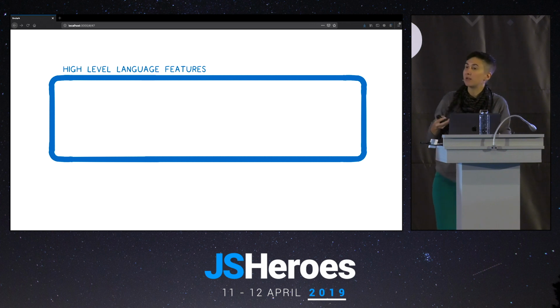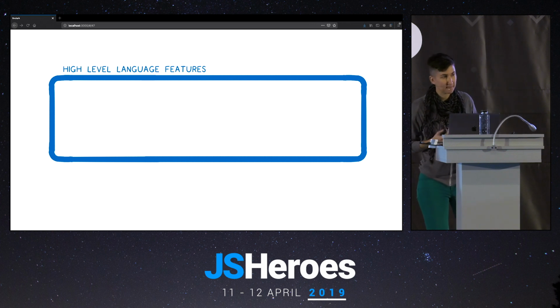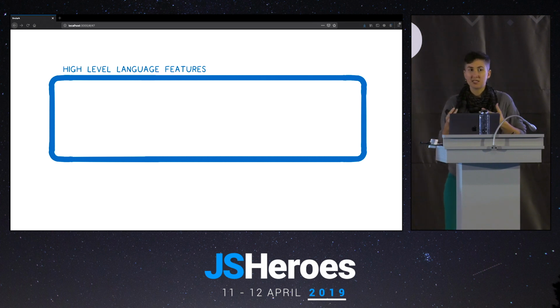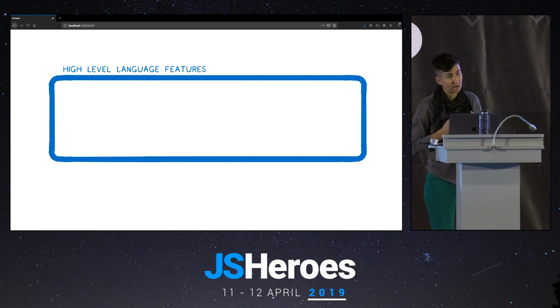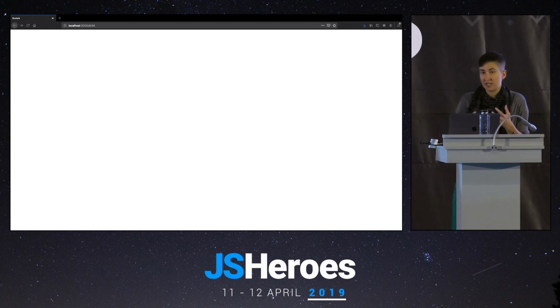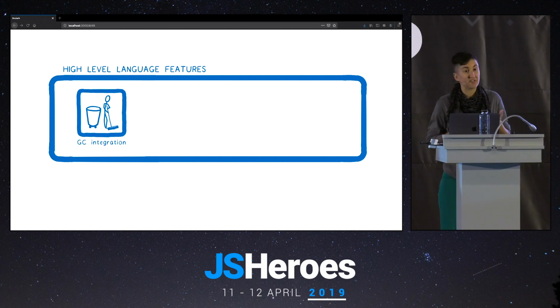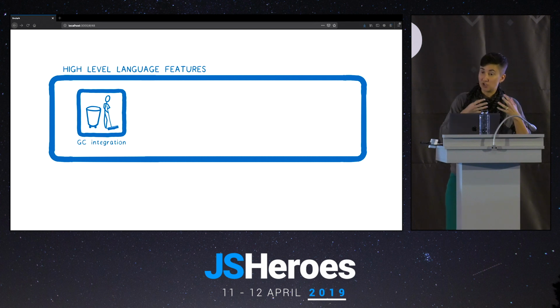So first, let's look at rewriting parts of JavaScript frameworks. For a framework like React, you could parallelize virtual DOM diffing with Rust. And you could also speed things up and reduce memory usage by using a different memory allocation scheme. But you'd still need to interact with JavaScript objects, things like the components that users are writing from that code. You can't just rewrite everything and put it in linear memory because that would be difficult and inefficient. So you need to be able to integrate with the browser's built-in garbage collector at the same time.